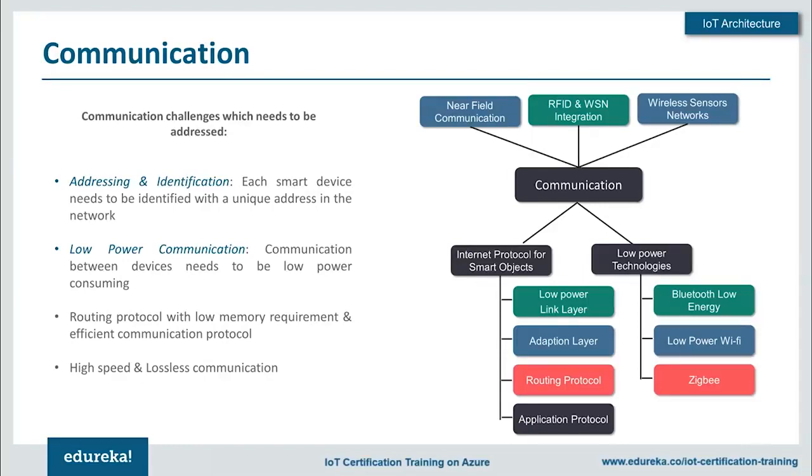Again, when it comes down to the communication in itself, this should also not cost me a huge amount of power, because if I save a lot of energy with respect to how the information is gathered, but I waste a lot of energy in transmitting this information, then I don't have a smart system. Again, the information should use various routing protocols which require very low memory and should be very efficient. If the information needs to be bounced around different layers going through different segments of your ecosystem, then it needs to use very little memory. And this itself should be very fast as well as seamless for that matter.